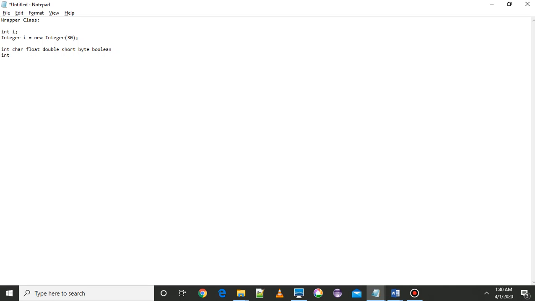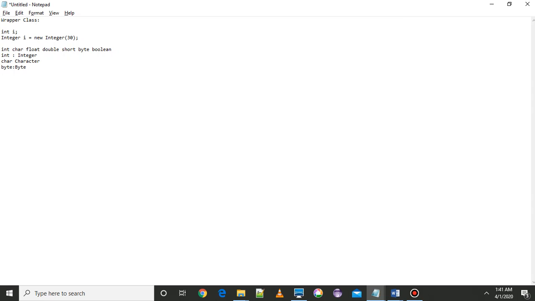For int primitive type, the wrapper class is Integer. For char primitive type, the wrapper class is Character. Please mind the capital letters that they start with. With respect to byte, the wrapper class is Byte.